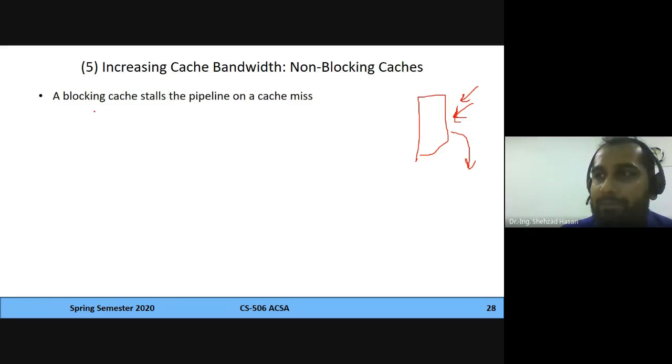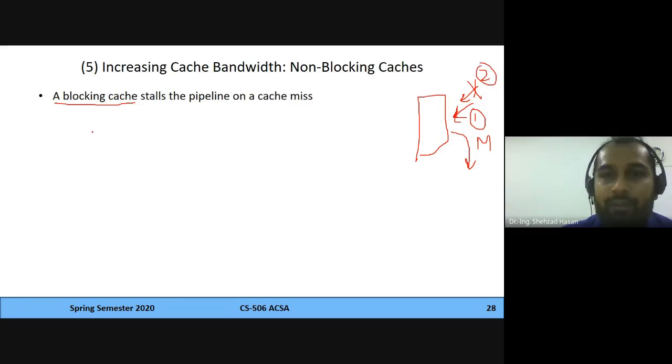So that's the main idea. In a blocking cache, it's not going to allow you unless it has got that data from main memory. So if the first access resulted in a miss, you cannot have any other accesses to that cache.